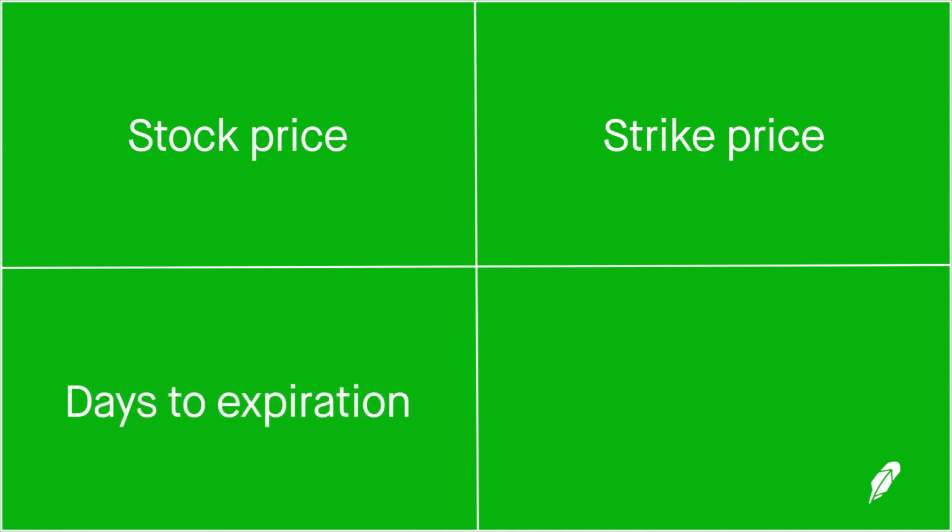You guys remember a few episodes ago we talked about the four main factors that impact an option's price. There's stock price, which is always changing; strike price of the option, which doesn't change; days to expiration, which is always going by a day at a time; and then implied volatility, which we've started to explain in this episode. We're gonna isolate three of those four factors and look at the difference that implied volatility has on an option's price, looking at two different stocks with two different implied volatilities.